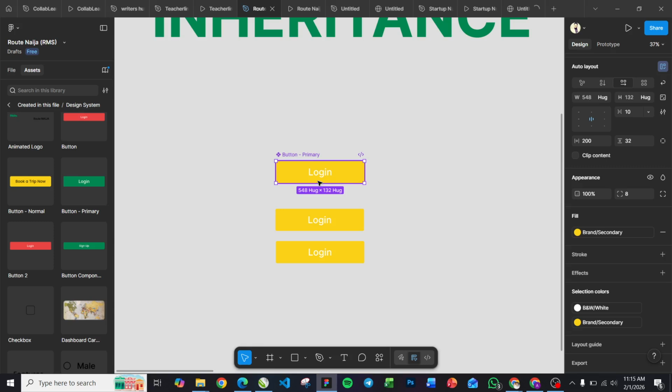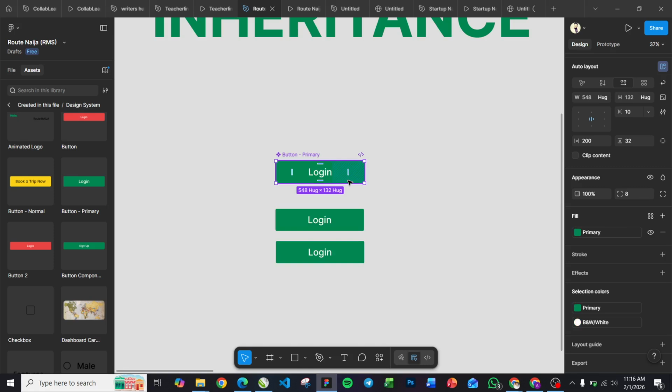Most of the time we don't use the parent component in our design. We create it separately in a different design system page. It's the children we use mostly in our design, so that if you ever need to change the colors of all the primary buttons on your design, just go to the parent and change that, and this affects all the children as well. Not just the color but the properties as well, including padding, margin and other properties of the parent component. So that is it about parent and child component.